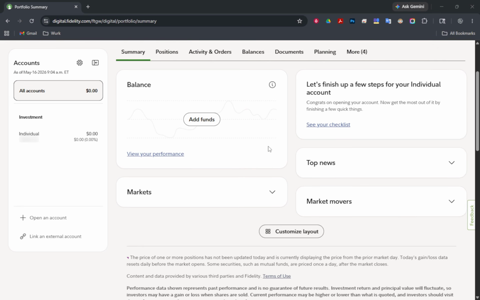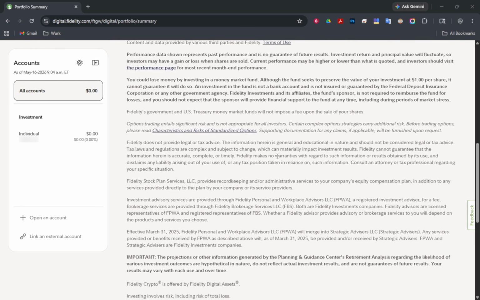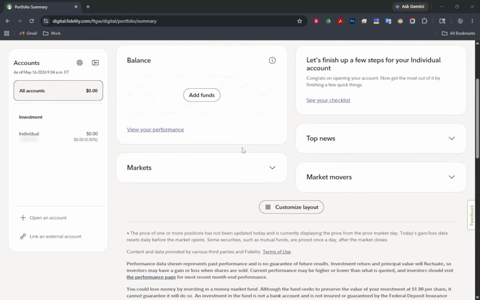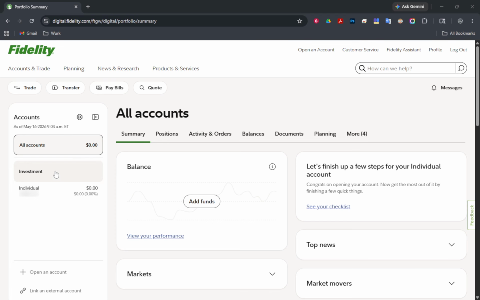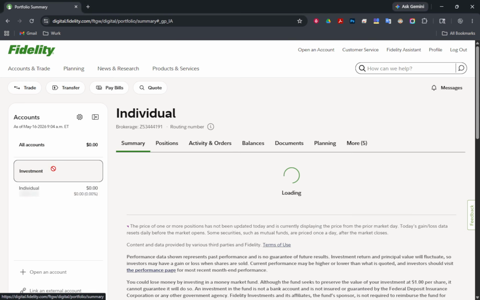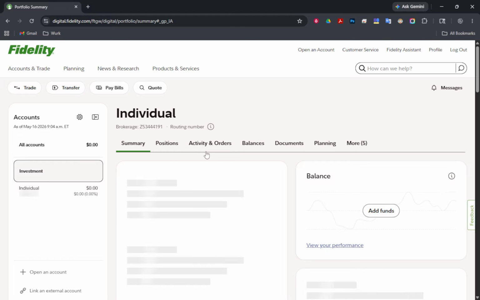If you can't remember your username or password, don't worry. On the login screen, select the Forgot Username or Password link. You'll be guided through identity verification to reset access. Follow each prompt carefully. You may be asked to confirm information associated with your profile to ensure the account is protected. Take your time, answer accurately, and complete the steps in the same browser session to avoid starting over.